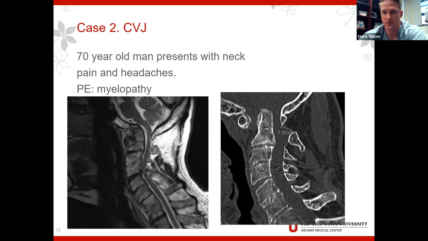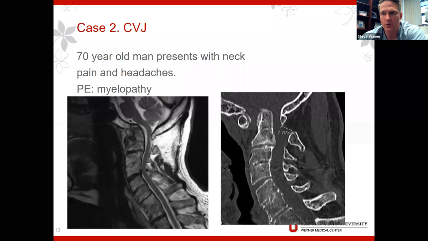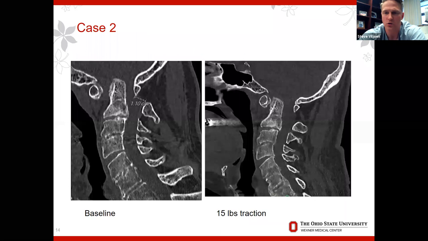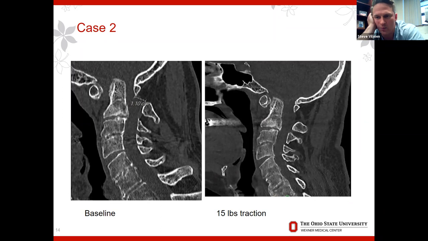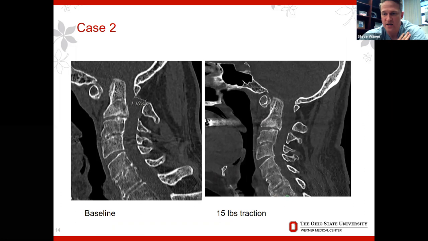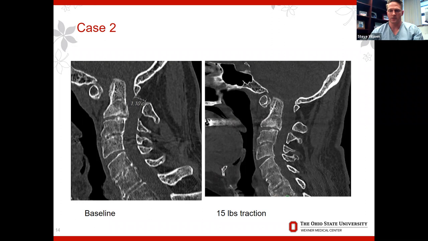We admitted this man and put him in 15 pounds of traction for about 12 hours, after which CT showed reduction. One of my concerns with any OC fusion is making sure head position is good and the patient can swallow. We put him in a crown halo, reduced him, fixed him in a vest, and then flipped him in the vest to perform the occipital cervical fusion. By having him in a vest we could have him eat and prove he could swallow prior to fixing him in that position.